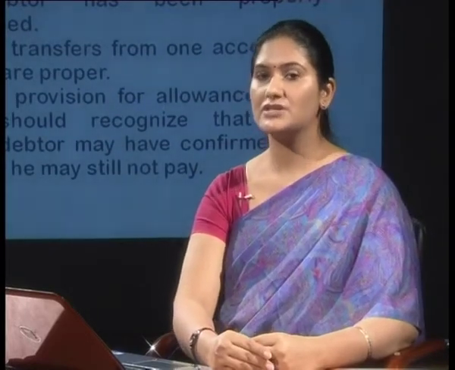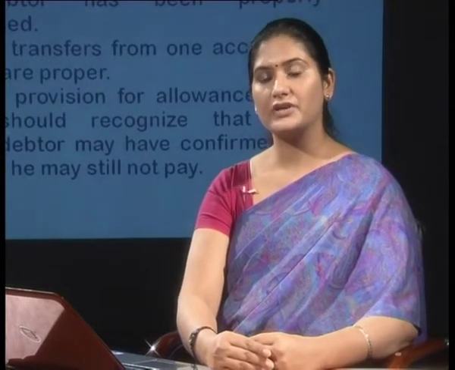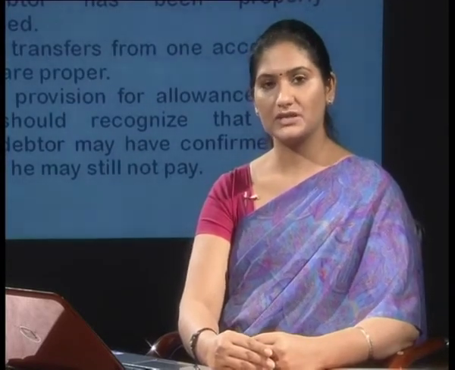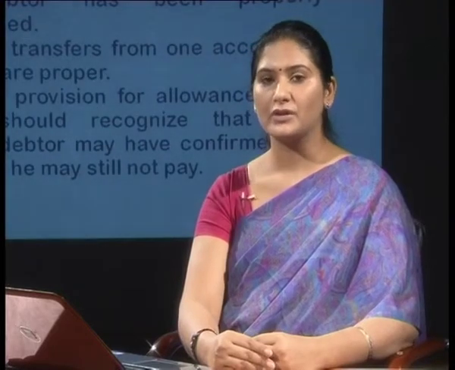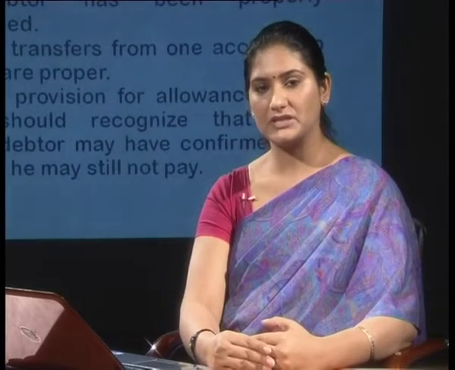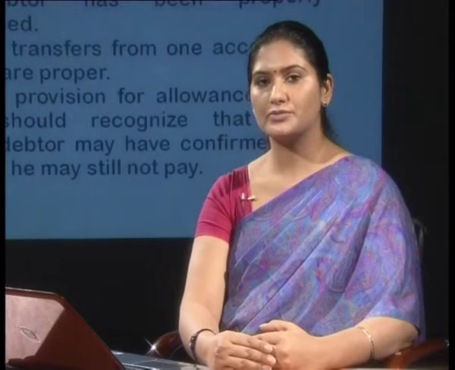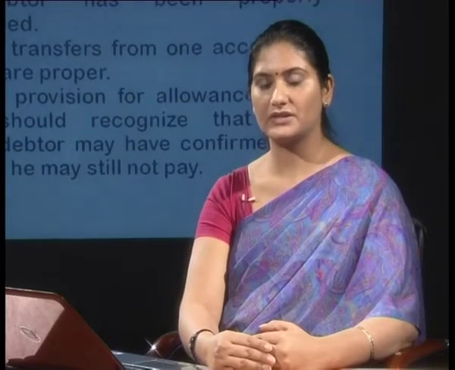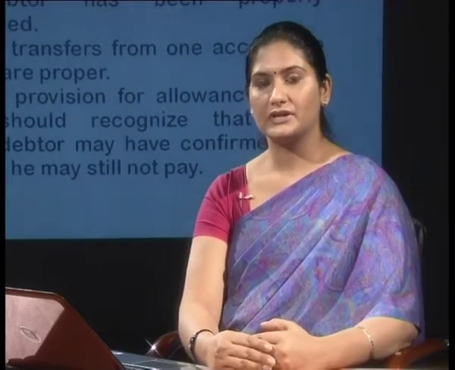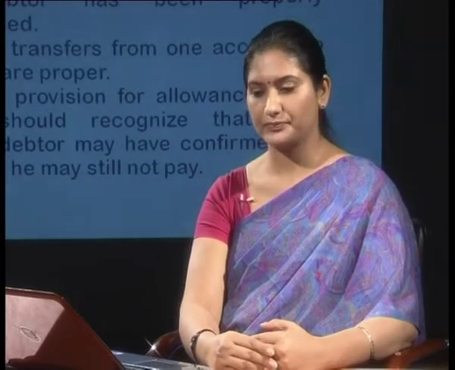For this, an aging schedule of the debtors should be made, and book debts which have been irrecoverable for the past 3 months, 6 months, for a year, for 2 quarters, 3 quarters, etc., whichever reasonable basis is arrived at by the entity should be made. This aging schedule should also be checked by the auditor to see whether the provision regarding bad debts is being made in an appropriate manner.